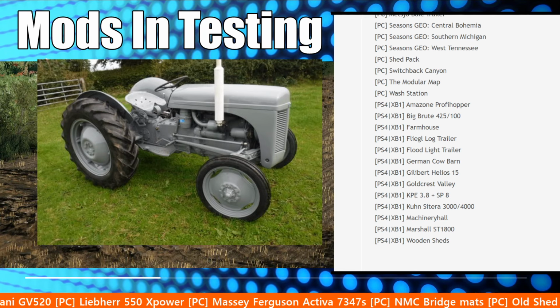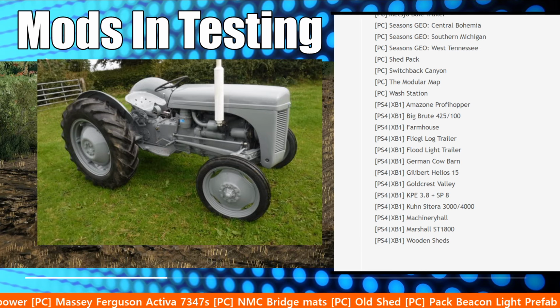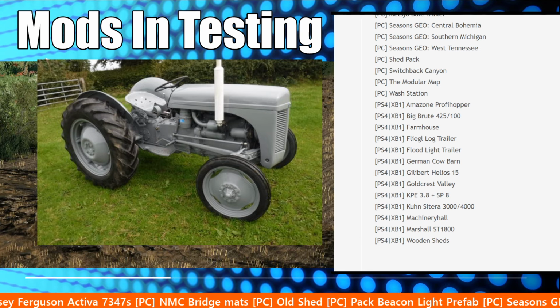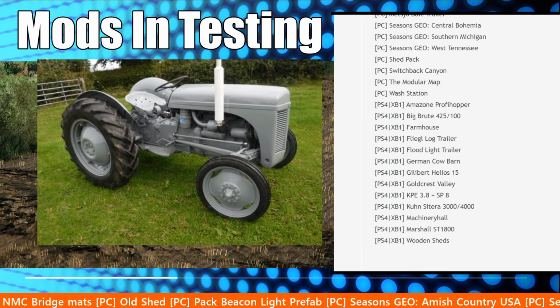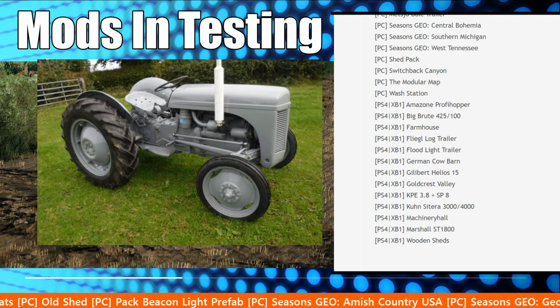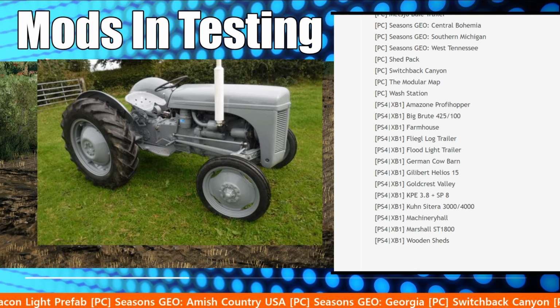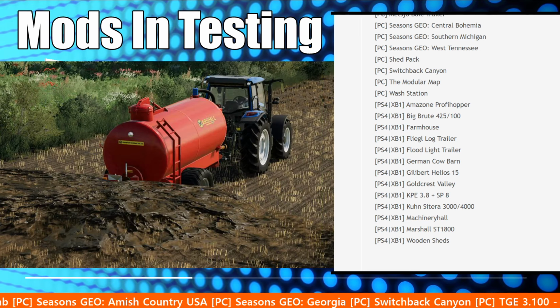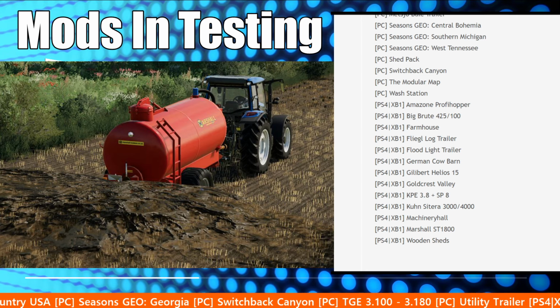the update for that. Farmhouse, which I think was just released today, the Fliegl Log trailer. Floodlight, which was released today as well, the German Cow Barn. The one that I was going to say, there we go, the Goldcrest Valley we talked about. The only thing that really sticks out in my mind, where did it go? Oh, the Marshall ST 1800. We had this back actually as far as SF15. We've been seeing this guy. And really, all of that is just a very straightforward slurry tanker.